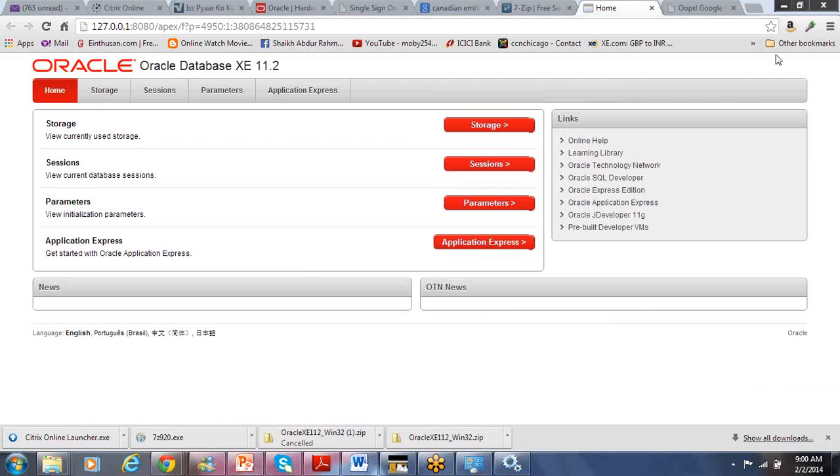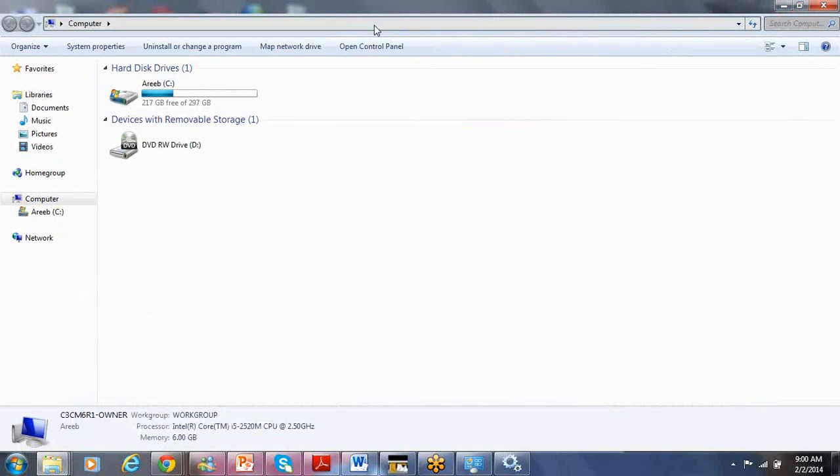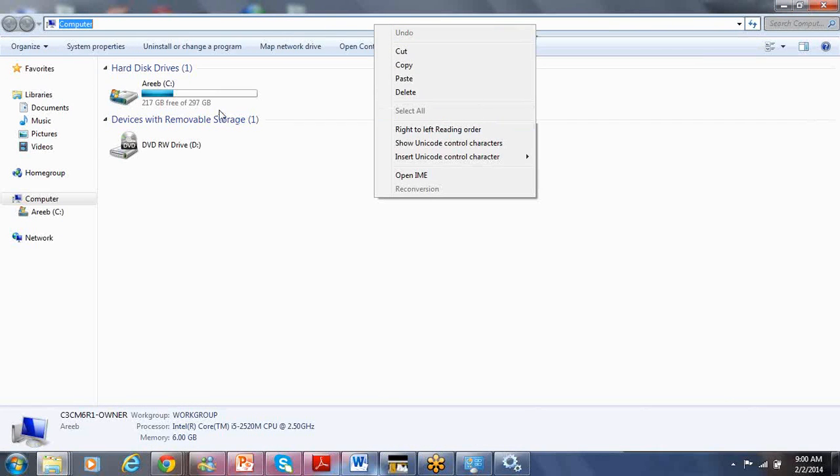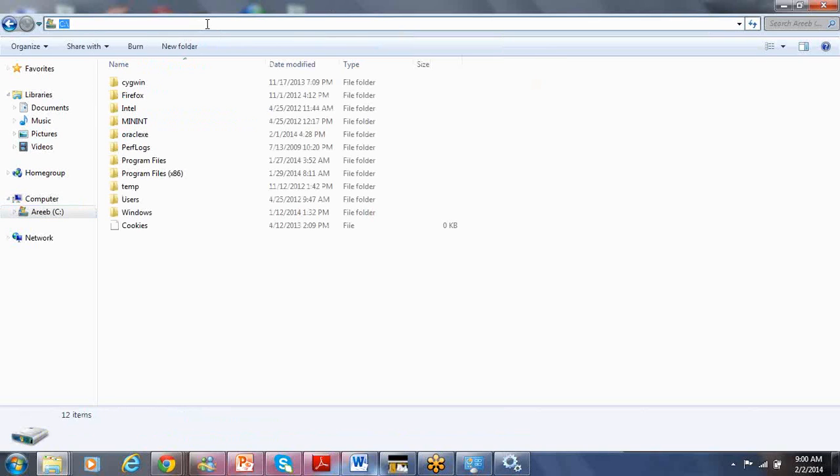No, you have to go to your Windows Explorer. Go to your C drive, Windows.